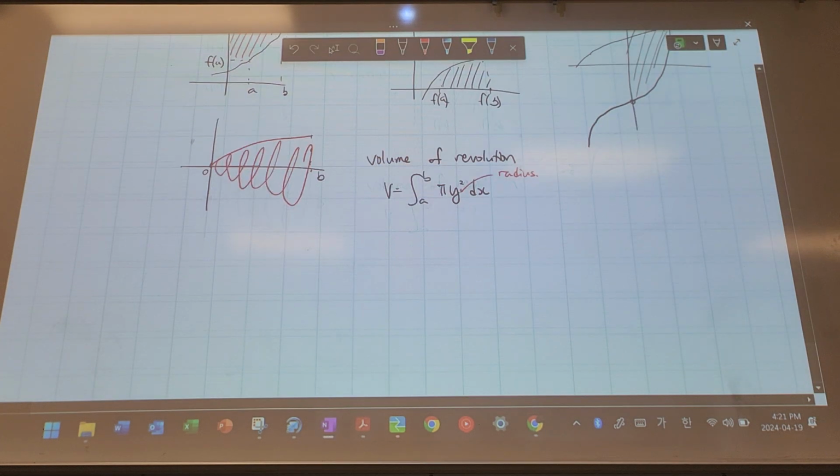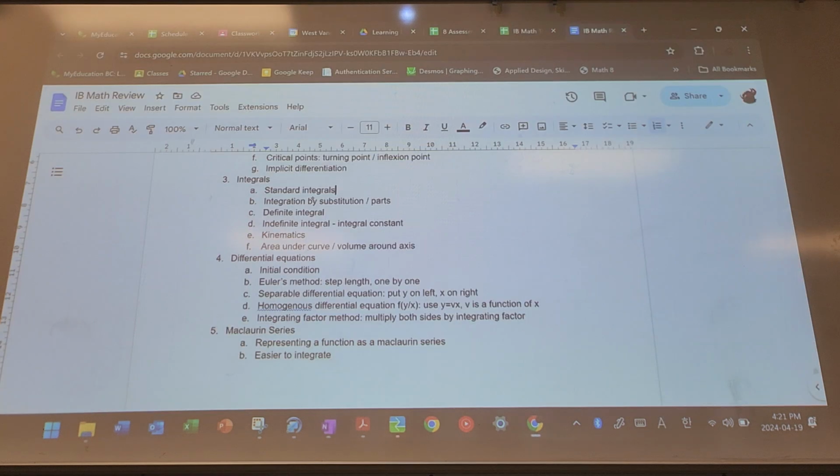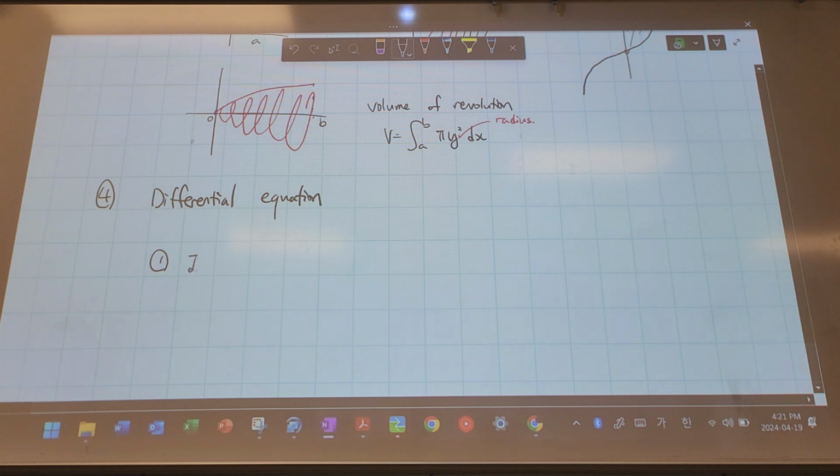The next two parts, you could say they're harder or easier. They're the differential equation. Okay. So when you have the differential equation, the first thing we should consider is the initial condition. So what is the initial condition? The initial condition is when they're giving you, like, f of 0 is equal to 1. So then when you have a plus c, that plus c is resolved at some point.